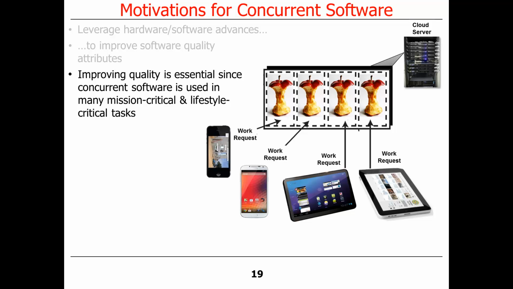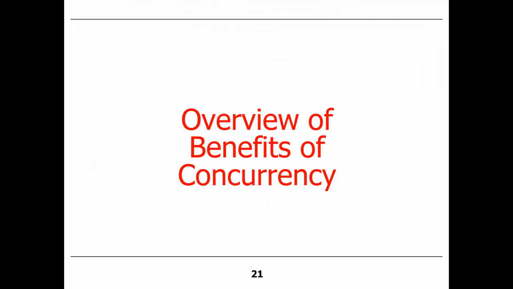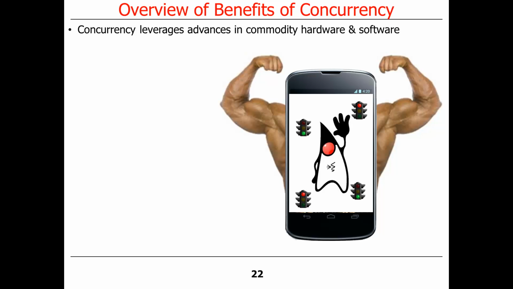But nowadays we're increasingly using software for all kinds of things in terms of figuring out where you are, getting goods and services to where they need to be in a timely fashion, protecting the cyber infrastructure, protecting the physical infrastructure, doing business on the web. All those kinds of good things are examples of how software is now very pervasive and very important in everything we do. So let's talk a little bit about concurrency and some of the benefits very specifically.